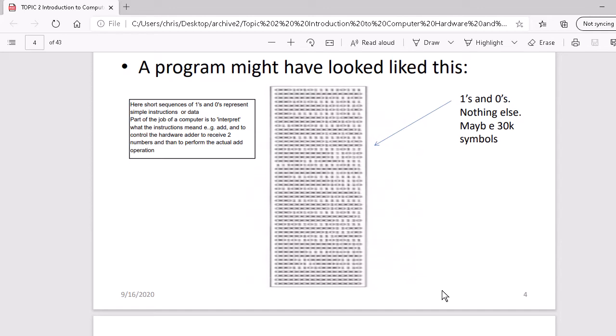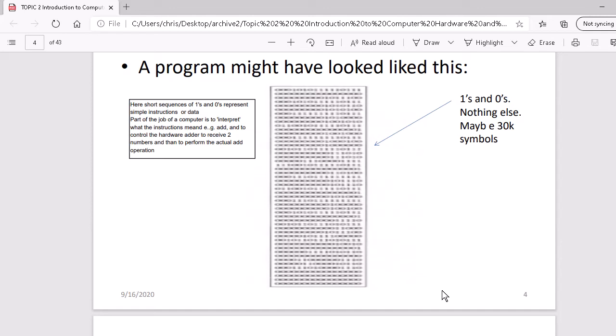And one issue is how do you read this? Can a user just look at a very long sequence of ones and zeros and know immediately what the program does? Or would the programmer actually be able to find faults in the program? Has he made a mistake? How do you know? It's just ones and zeros.